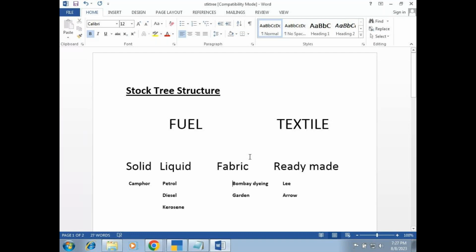The highest level is level 1, stock category. Level 2, stock group. Level 3, stock item. Make a note of this structure.